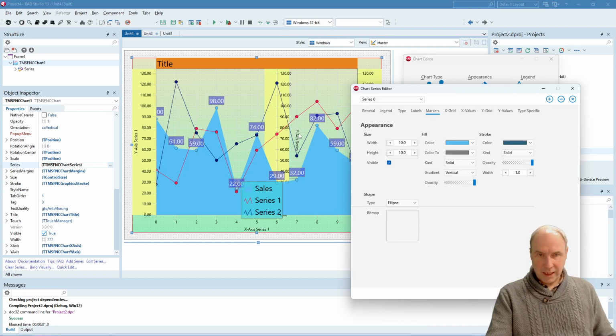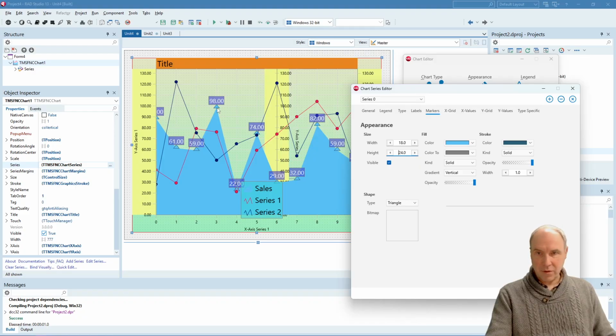Markers, we have here by default the ellipse marker. You can change it to diamond marker, for example, and you can see here now on this first series, this area series, the diamond shaped markers on each of the points in this series. And we can also change the size of these markers, increasing the size.